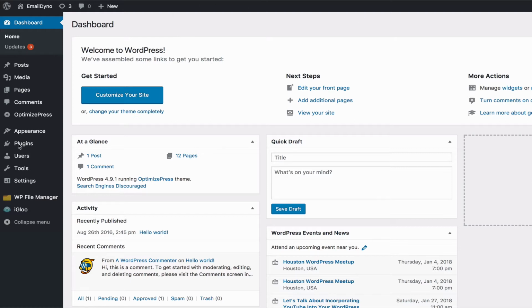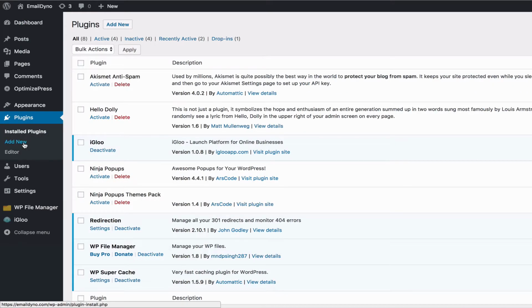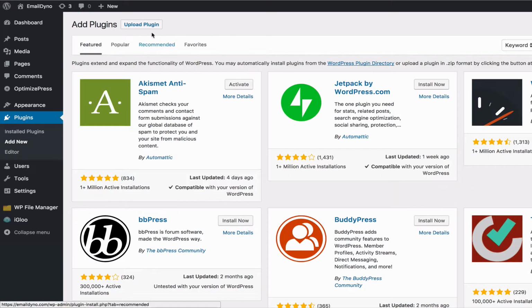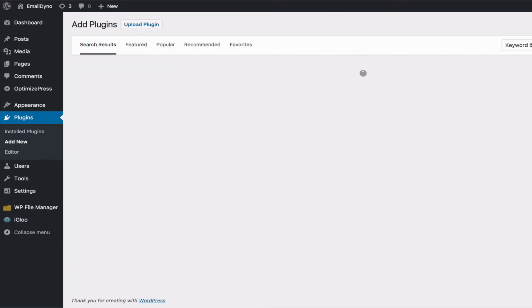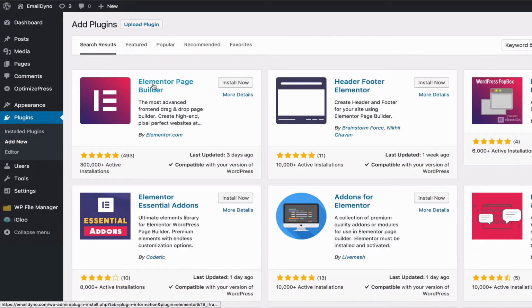Now, the WordPress plugin is a free plugin, and it's called Elementor. So the first thing we want to do is come to Plugins, click Add New. Then we're going to search, and we'll type in the search bar here, Elementor, just like that, well, with an R. And we're going to download this Elementor page builder. It's free to use and install. Now, they do have a paid version which has a couple of extra features, but with these templates you won't need any of those extra features. So we'll just click install now.